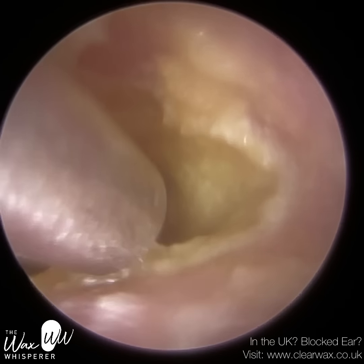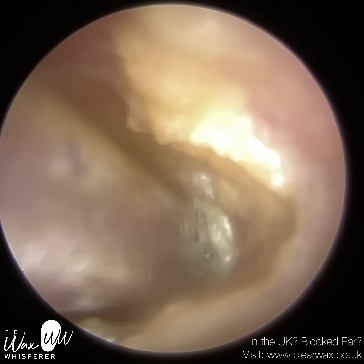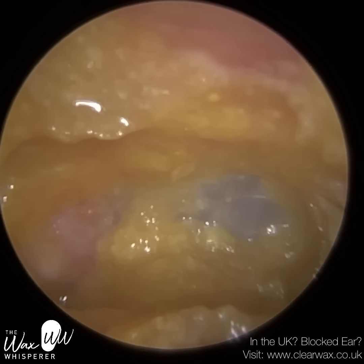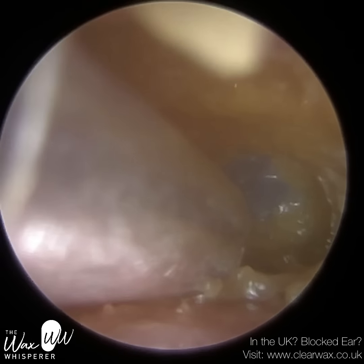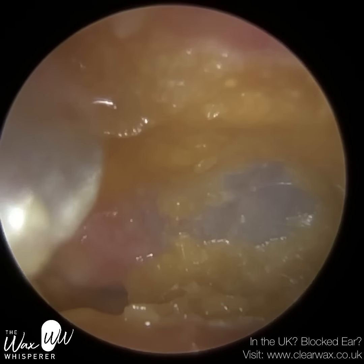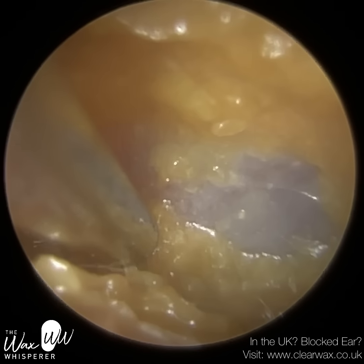Sodium bicarbonate drops — whenever you've got a patient with otitis externa, I try to avoid drops generally. But when you've got this consistency with a lot of dead skin, sodium bicarbonate drops are, for me, the drops of choice. It tends to soften the skin in a way that olive oil can't. With the olive oil spray I normally use, it's repelled against the skin — that makes sense, because skin contains a lot of keratin and keratin is hydrophobic. So olive oil doesn't really do much when you've got dead skin, whereas sodium bicarbonate makes it a bit easier to suction.